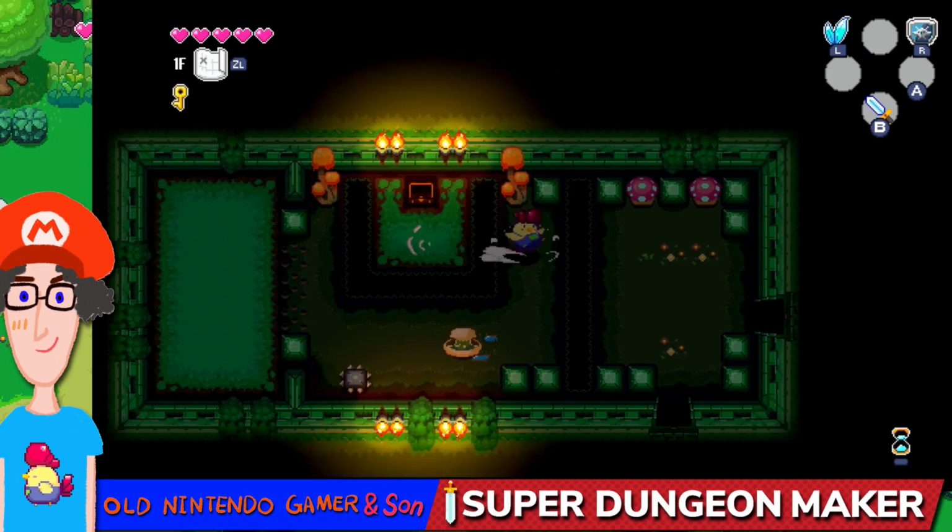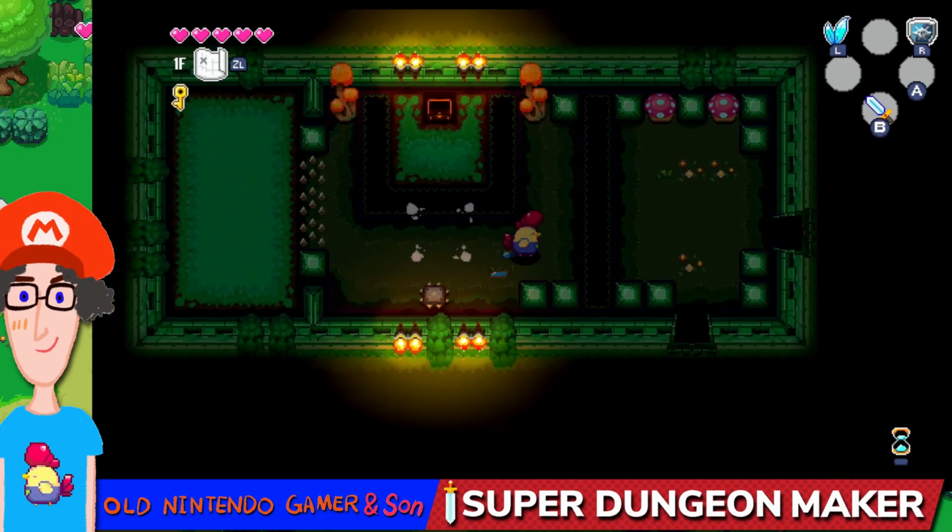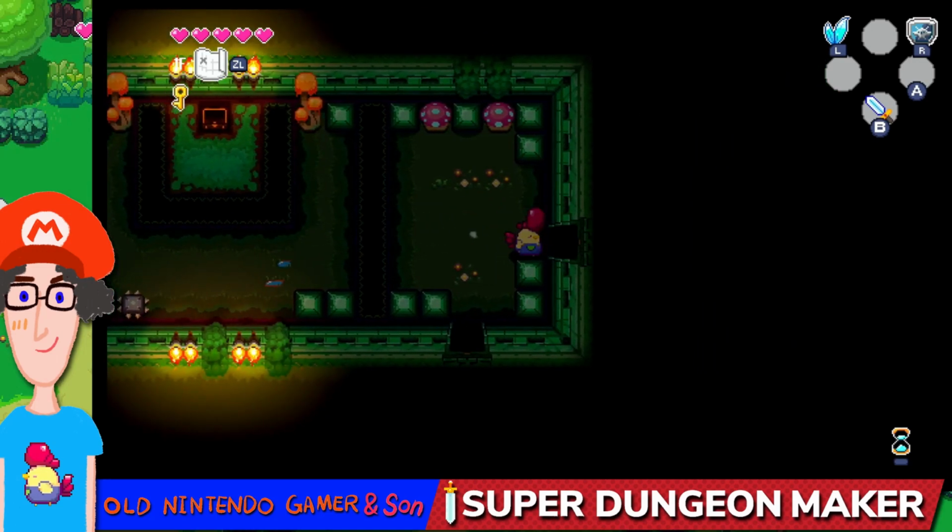I pressed the wrong button. L. I want to beat this guy. I want to beat you. There you go, pal. Don't mess around with the chicken.